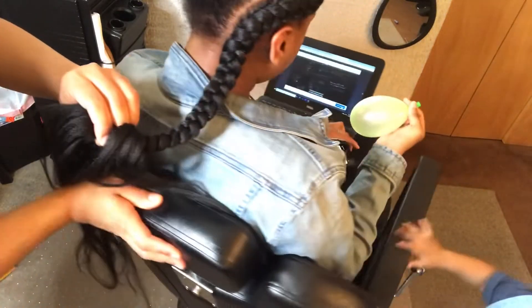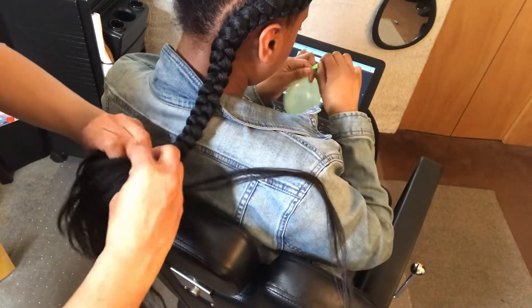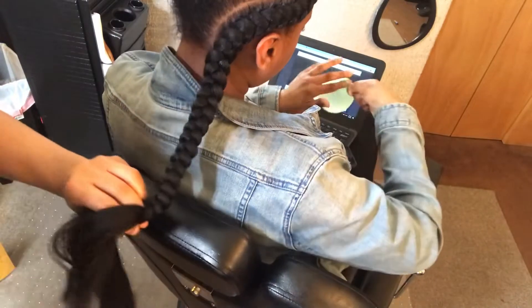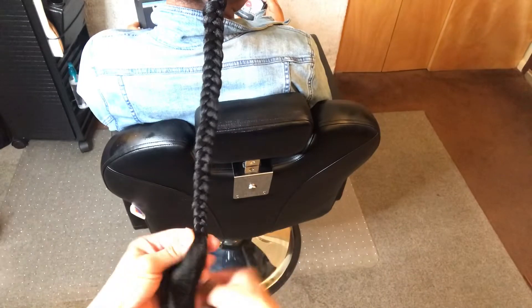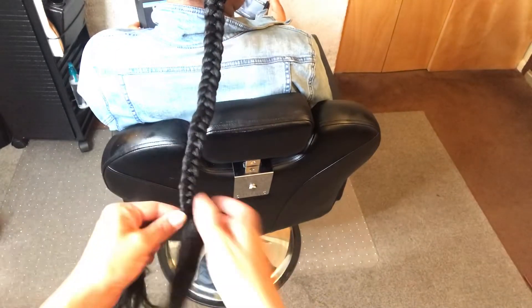You want all the hair to come together at the back — you don't want any gaps and spaces, so make sure it's nice and full. Oh, little Louis in the corner — I didn't even see that, I forgot to edit it out. He was over there messing with the chair, kept moving it while I'm trying to braid. Messed up my room too, messed up the whole house. It's okay, we still love you Louis.